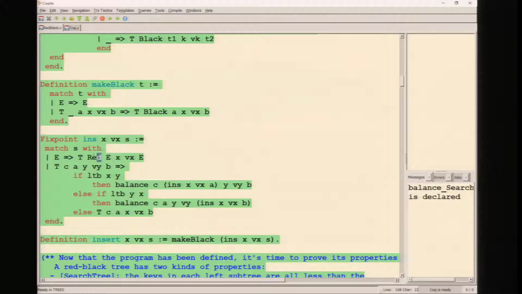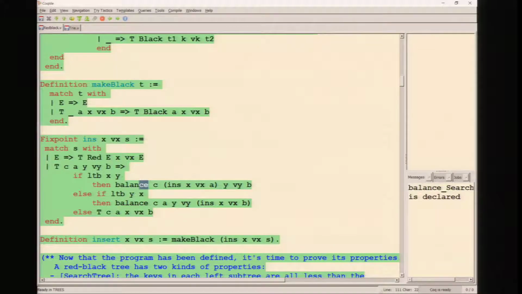The color of the node should be red, at least for the time being, and it has the key X. And to insert X into a tree T with a color C, a left child A, a right child B, and a key Y: if X is less than Y, then make a node with color C, and the left child will be insert X in A, the key will still be Y, and the right child will be B. Except that then we do this operation to rebalance this node. And I'll show you balance in a minute.